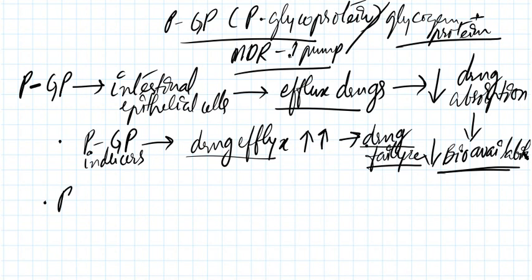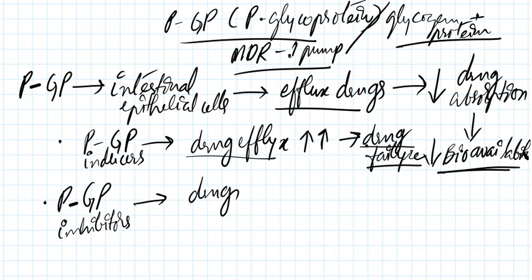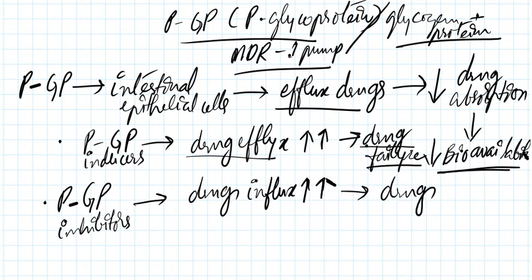If a component inhibits the PGP, they are called PGP inhibitors. If the PGP is inhibited, what happens? Drug influx occurs. Drug influx occurs means more amount of drug resides in the cellular component, more amount of drug gets absorbed. If more amount of drug gets absorbed, it leads to more stagnation of the drug in the tissues, which causes drug toxicity.